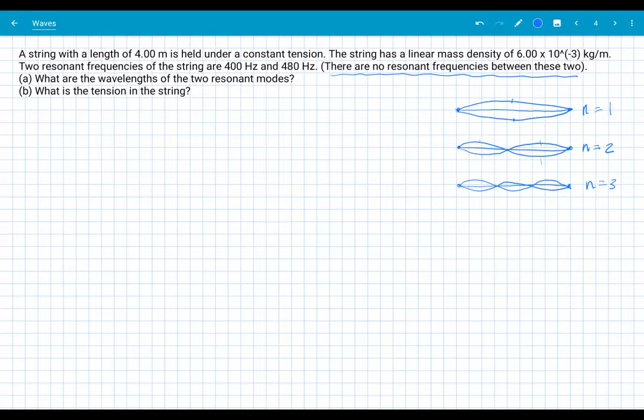I know this all seems really obvious, but the point here is that these are multiples of the fundamental. All the other possible frequencies are multiples of the fundamental frequency, right? This is useful. So if we're told that we have these two consecutive frequencies, 400 and 480, we can use those numbers to deduce that I can figure out the fundamental frequency for the system then. It must be the difference between those two. So it must be 80 hertz.